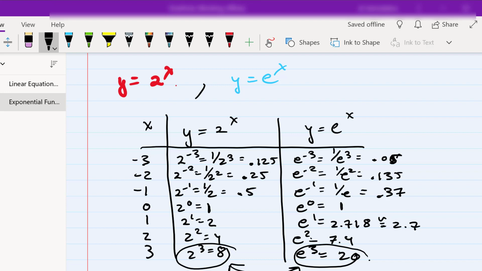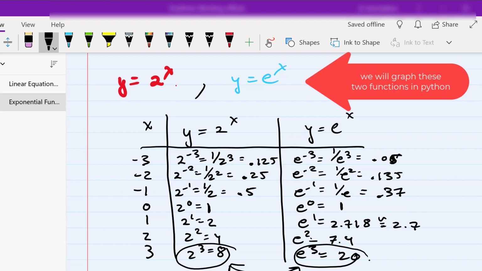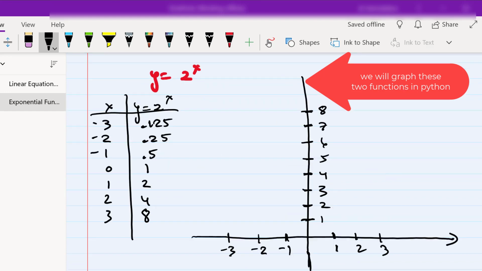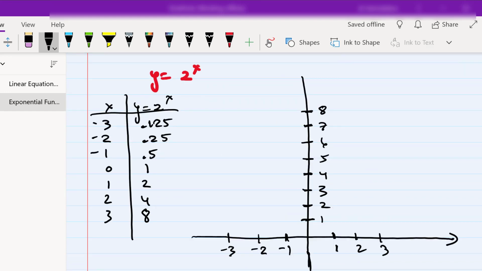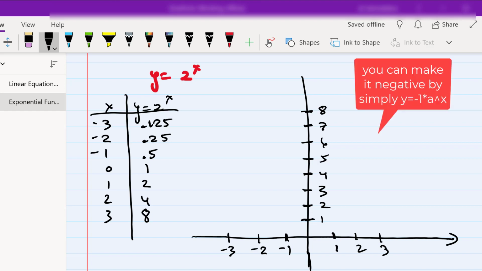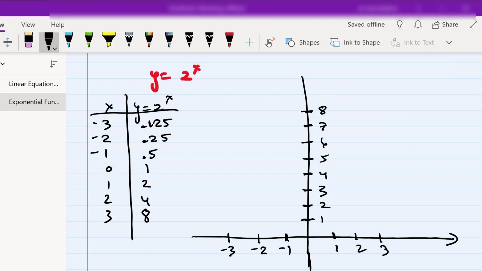We're going to now graph y equals 2 to the x, and then we'll write a Python script to graph both y equals 2 to the x and y equals e to the x so that we can look at the difference of the curves. Let us consider the table of values for y equals 2 to the x and the graph as shown. I label x equals 1, 2, 3 and minus 1, 2, 3, and y goes from 0 to plus 8. I don't look at minus y because the exponential functions that we're considering are always greater than 0. And this is x and this is y.